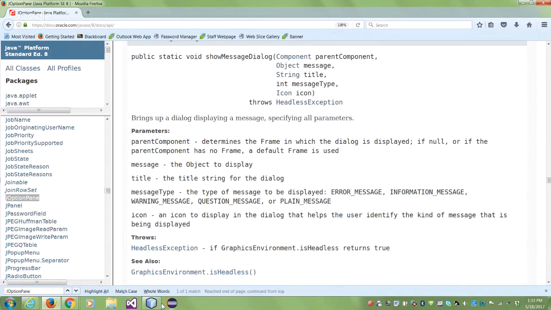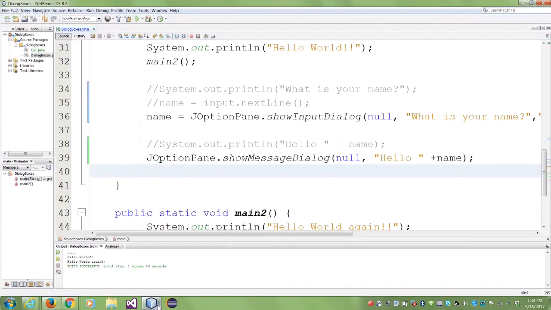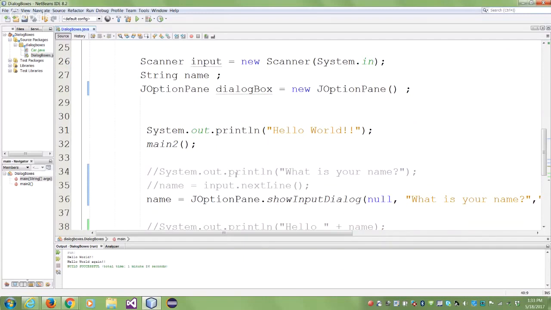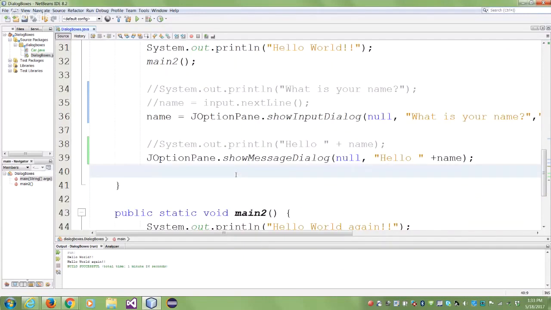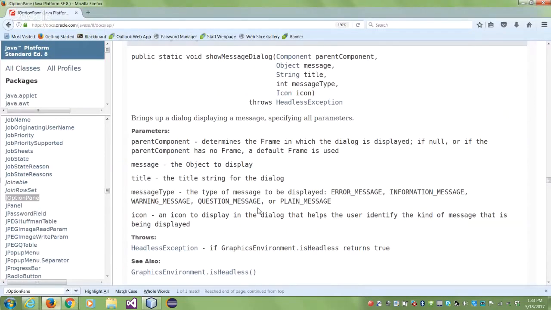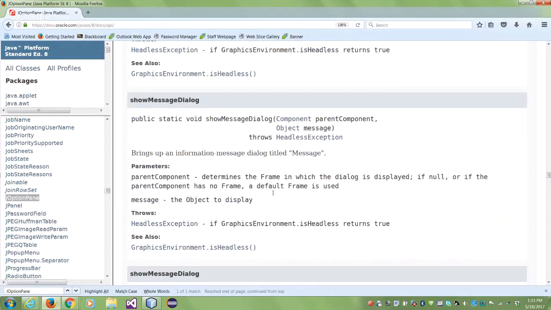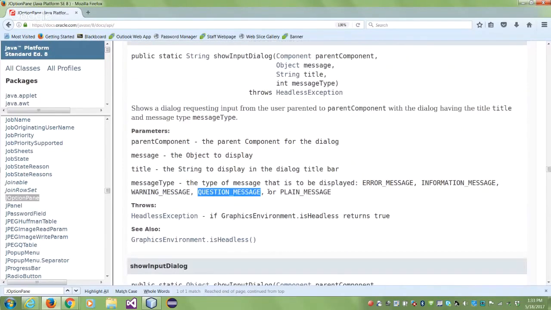But suppose I wanted to take a number from the user. You can always take numbers as strings also, but I want to use a number. Suppose I want to ask for two numbers from you and add them. I want to do math with them. If you look at the show input dialog method, what do you notice its return type is?